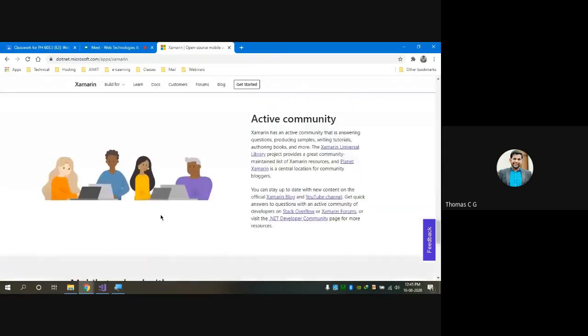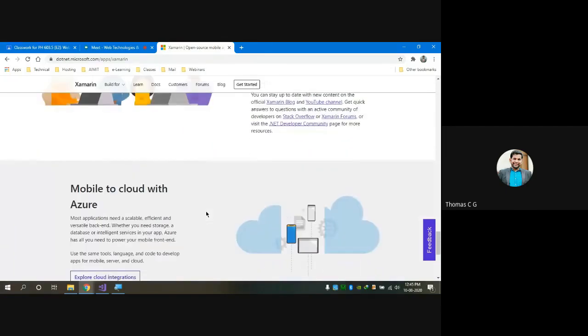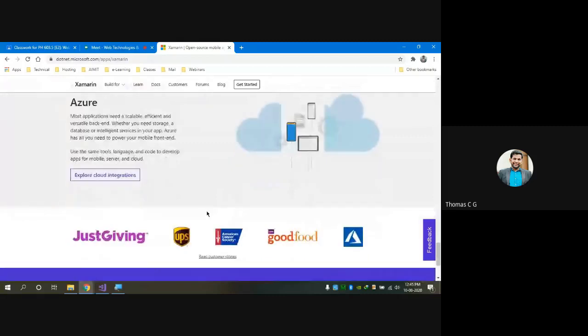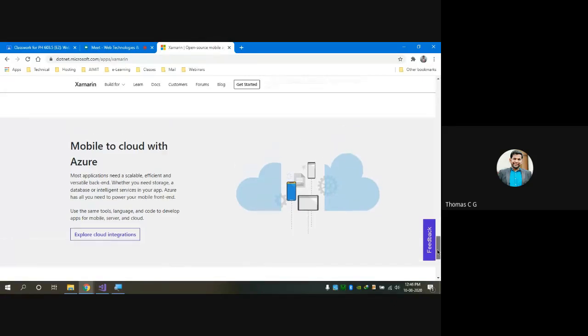It is a very active community. Microsoft itself directly supports it, which means if you have any issues, they give you a lot of support. Most of you would have found that when you search for problems with Android, there will be Xamarin and Cordova apps also. Mobile to cloud is also easy with Azure, just like Firebase for Android, but here it is integrated into one.